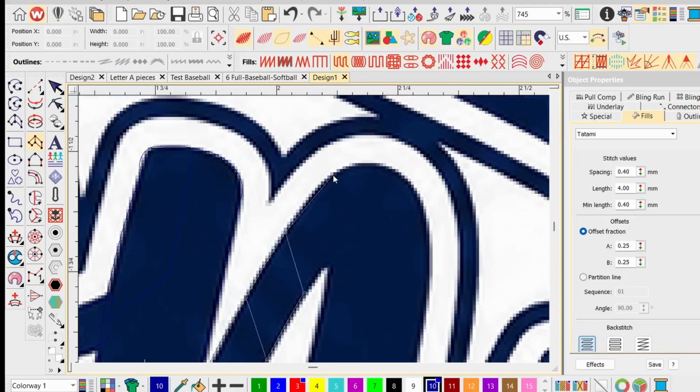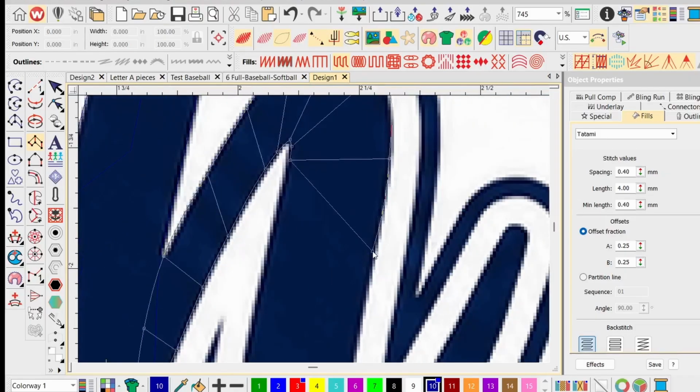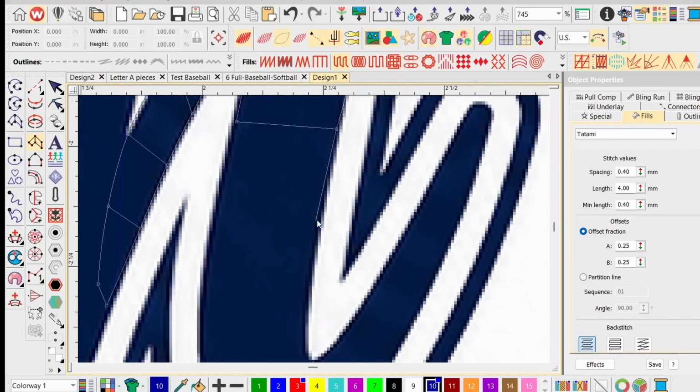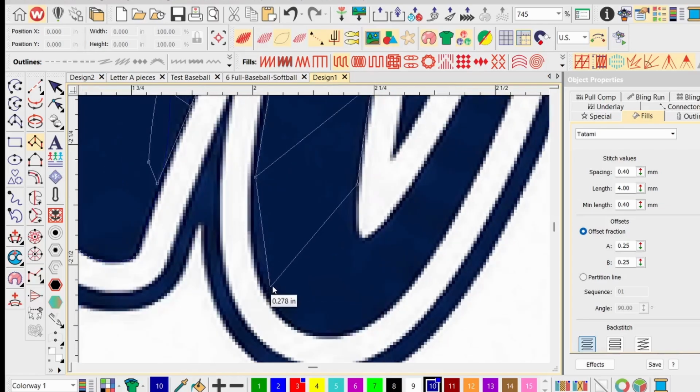It doesn't take a long time to do this. It literally takes me sometimes longer to figure out what route I want to go or analyze my design than it does for me actually putting the stitches down. Once I know where I want to go, then the process becomes so much simpler.